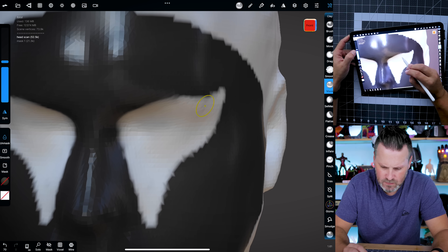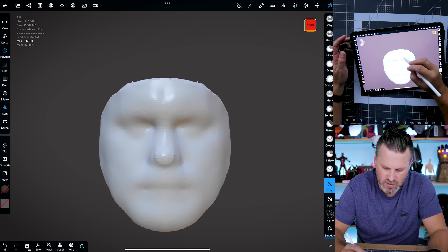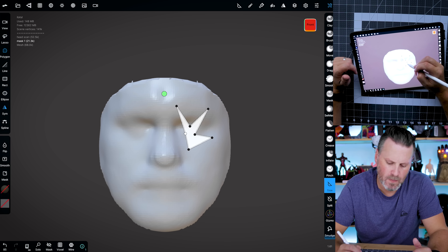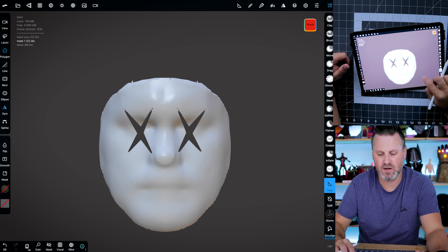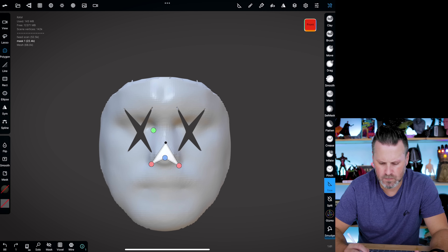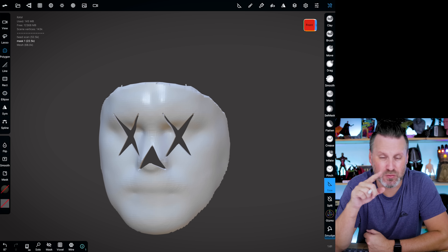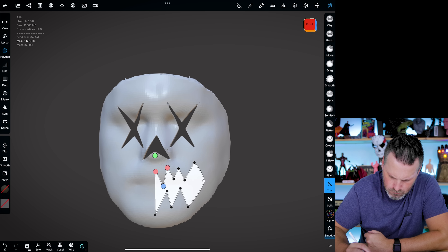We can actually extract our geometry, which should create our little mask. You can also go back and unmask the eye areas if you want those to be completely empty so you can see through them. I'm going to be using the trim tool and the polygon function, which allow me to create a shape around the eye area. I'm looking to create some sort of X shape — I can continue to click into different points around that shape to add points that I can then stretch and elongate. When I'm happy, I click on the little green button, and since symmetry is on, it'll duplicate that on the other side. I'll do the same thing for the nose area, turning off symmetry before doing that, and then work on that jack-o-lantern looking smile.